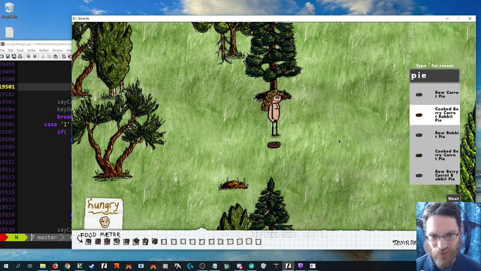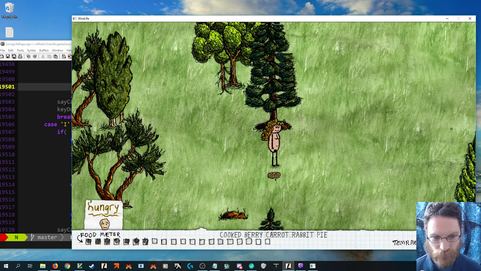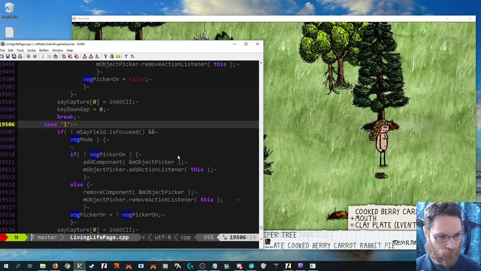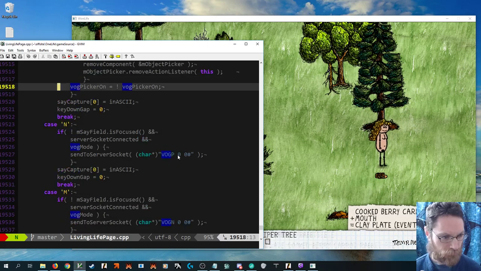And that goes at the character position. Okay. And then we turn VOG off and have food. Okay. So I is object picker. And I might want to adjust the auto open say to account for VOG mode.